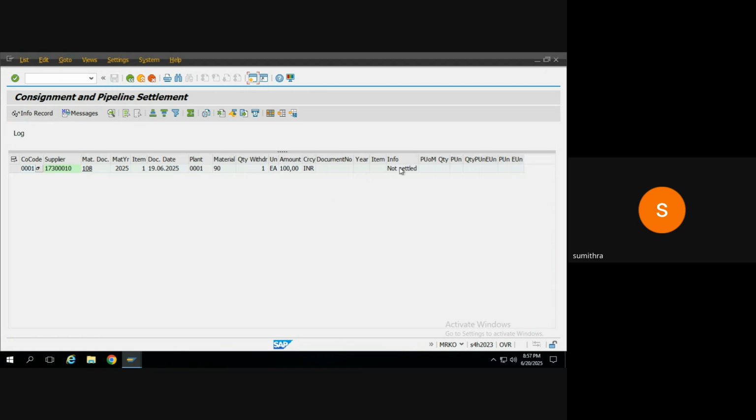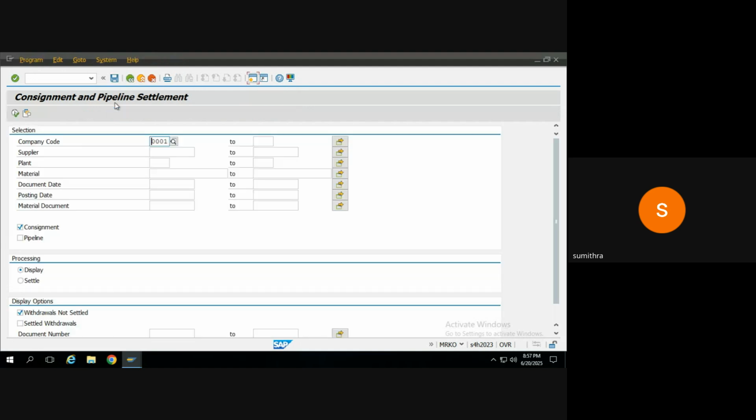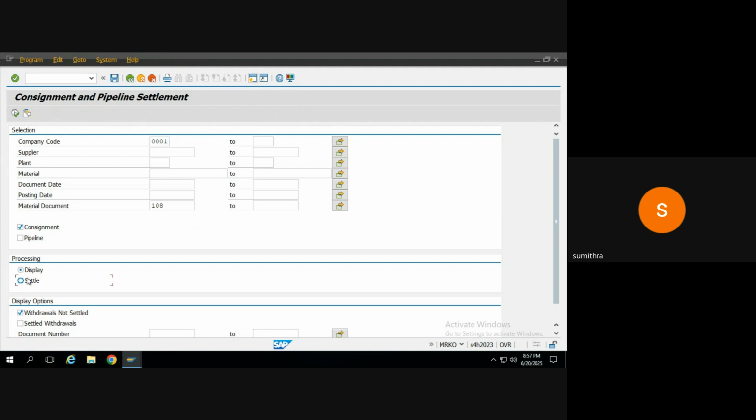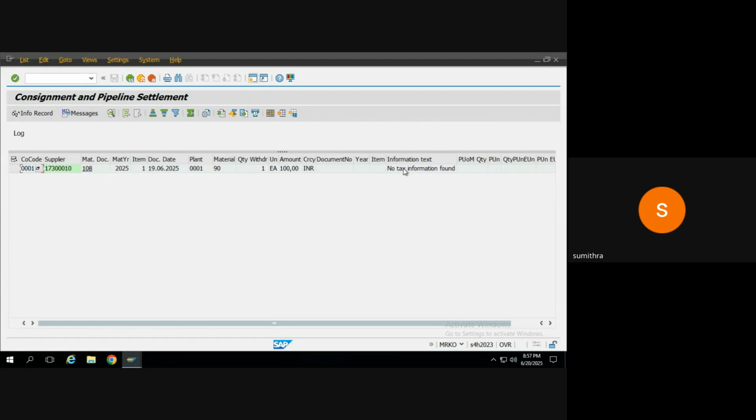Not settled means it is still in processing. So 108, right? I'll enter the 108. It is not settled because we have not posted it. So you execute now. Sorry, I have to go back and click on the settle button. Once I settle, you see, no tax information found. So you get this kind of error.